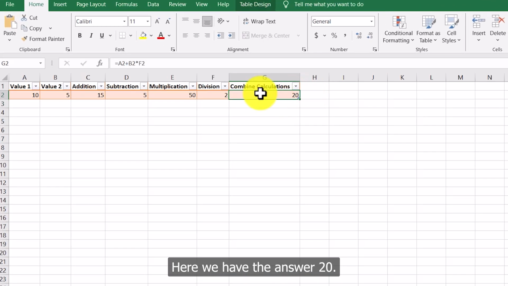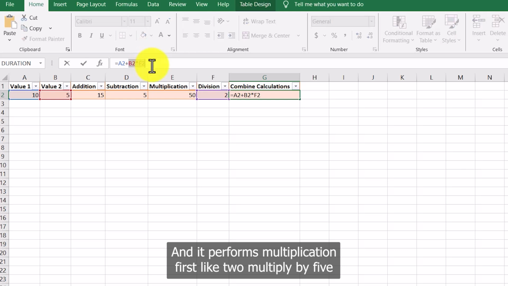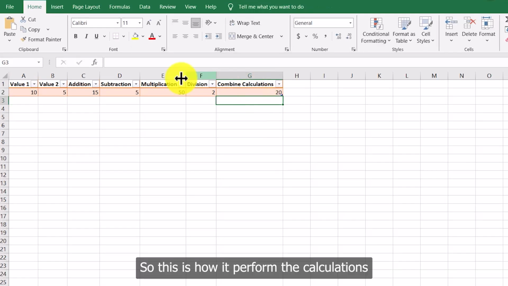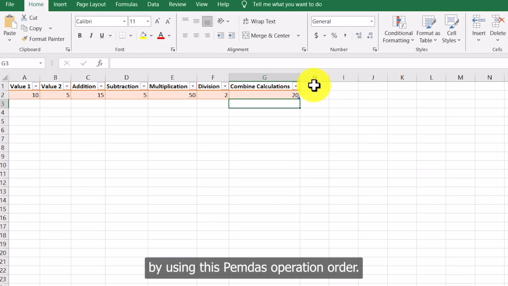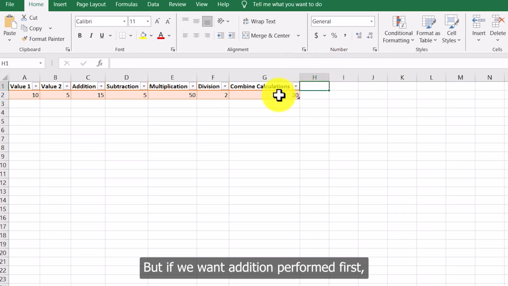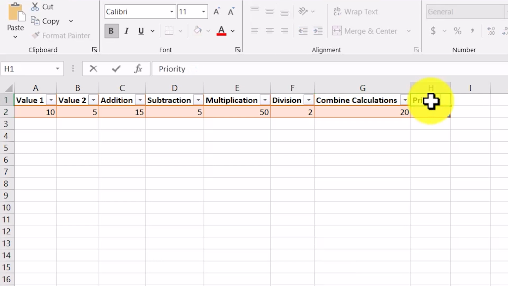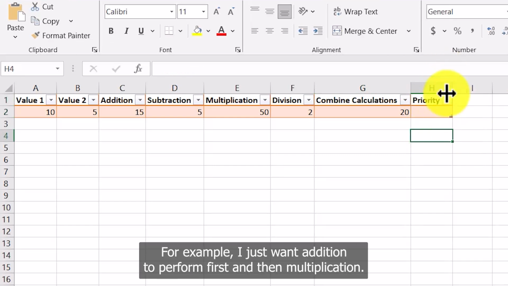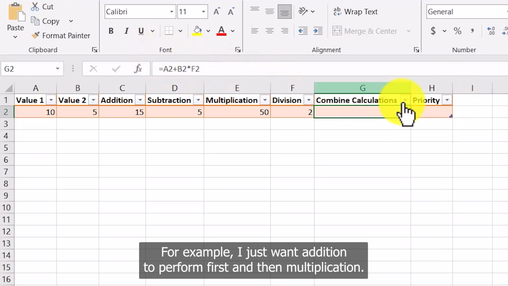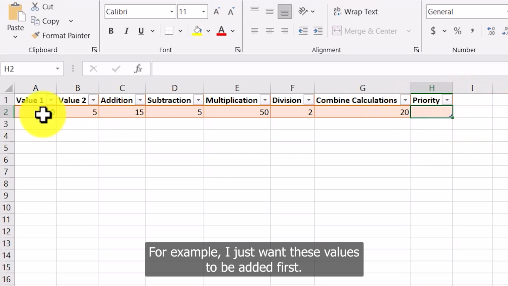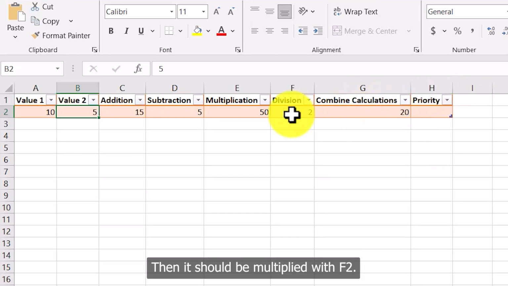Here we have the answer 20, as it performs multiplication first, 2 multiplied by 5, which is 10, and then 10 plus 10 is equal to 20. So this is how it performs the calculations using the PEMDAS order of operations. But if we want addition performed first, I just have to write a Priority column. For example, if I want addition to be performed first and then multiplication, we'll use parentheses. I want these values to be added first, then multiplied with F2.